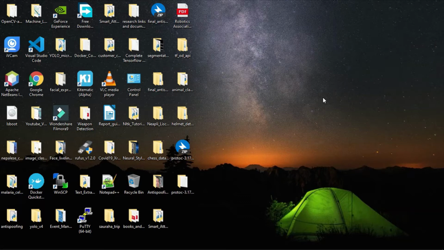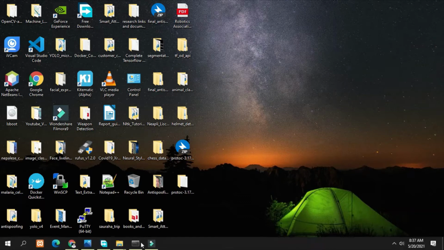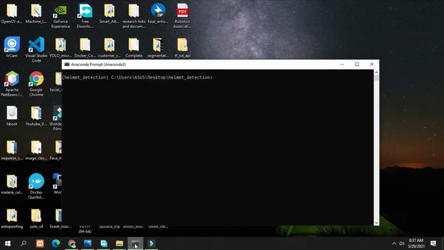Now we need to open up Anaconda Prompt, and navigate into the models/research directory. So we have navigated into this directory. The next thing we have to do is compile these protocol buffers. For compiling this, we are going to use this command. I'm going to copy this command, so you just pause the video, type this command, and press enter.